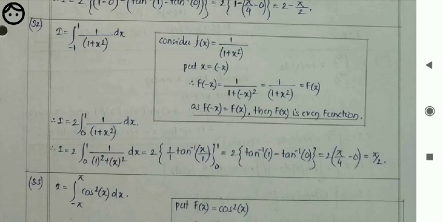कैसे मारते हैं? 1 को 1 square लिखो, and it resembles to the formula 1 upon a square plus x square, 1 upon a tan inverse x upon a, where a is 1 and x is x only. So 1 upon 1 tan inverse x upon 1, that is tan inverse x, upon 1 लिखने की जरूरत नहीं. लिमिट जानना मत बोलो, upper is 1, lower is 0. In place of x upper minus in place of x lower. So it is 2 ब्रैकेट के बाद tan inverse x की जगह पे 1 minus x की जगह पे tan inverse 1 minus tan inverse 0. Tan inverse 1 is pi by 4, tan inverse 0 is 0. So it is 2 into pi by 4, answer is pi by 2.